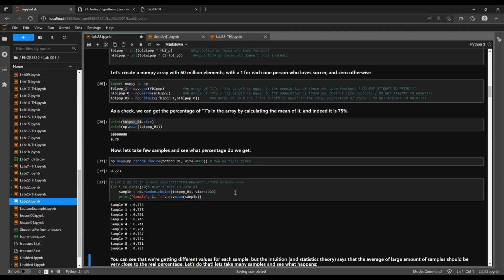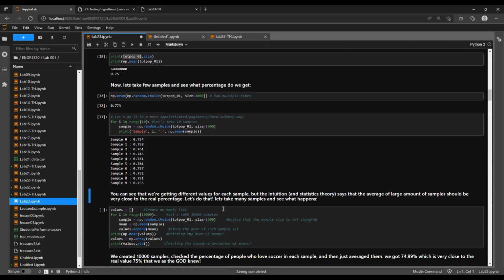I'll take 10 samples and this will give me some data and it'll give me a degree of certainty. So I have sample 0, sample 9, and so on all the way through. I can keep doing this forever and ever. But I can't actually, because I have a finite lifespan. But we know from some math that as we continue to do this for a long amount of time, the average should tend towards 75.